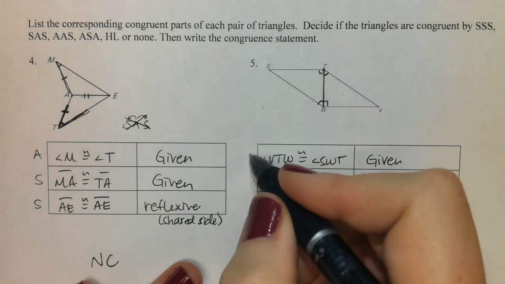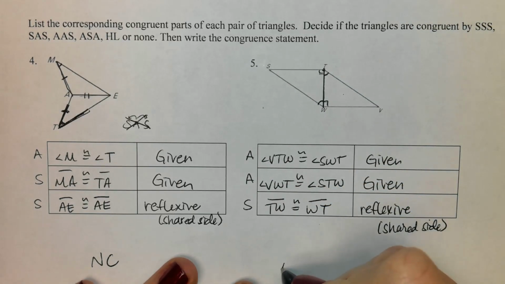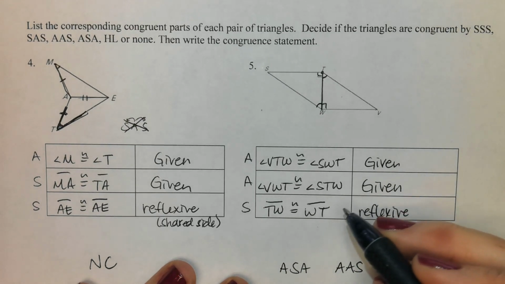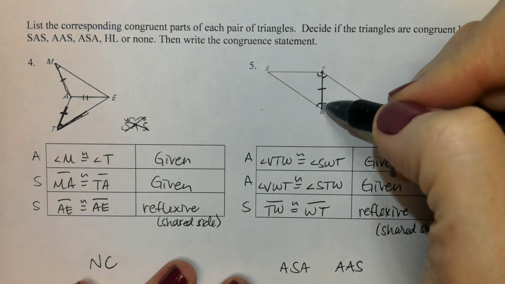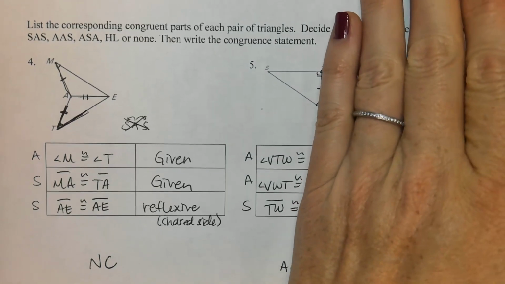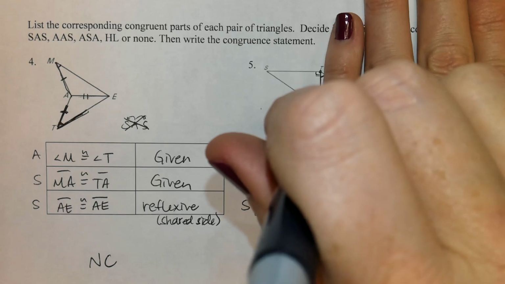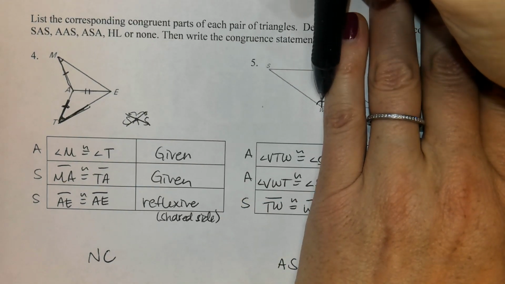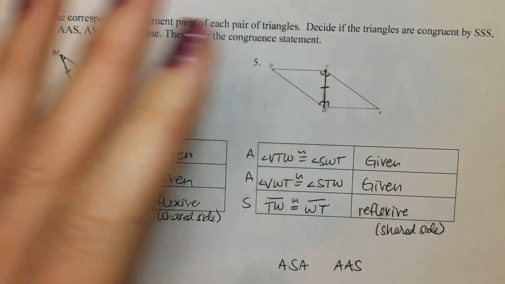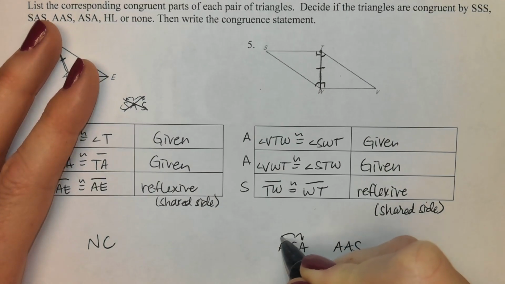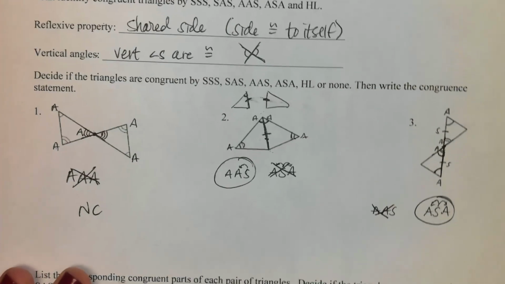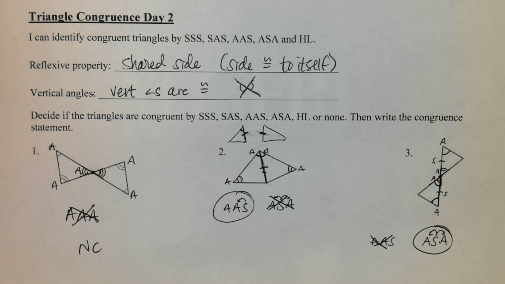So we've got an angle and a side, so we have 2 options. We could be angle, side, angle, or we could be angle, angle, side. Let's check and see what our side does. Our side is right here. When I trace that, again, you're only looking at 1 triangle. Do I hit both of the angles, or do I just hit one of them? I touch both angles. So since my side touches both angles, we are ASA, not AAS. So that's day 2. You're really focusing in on reflexive and vertical, just another step to deciding if triangles are congruent.